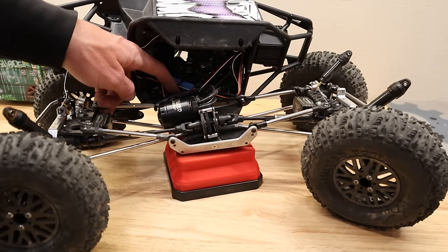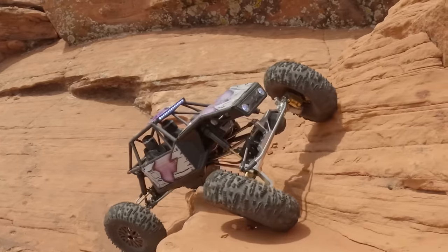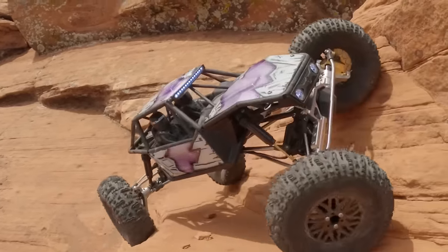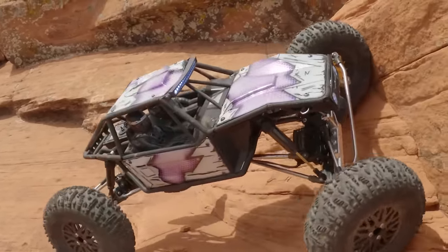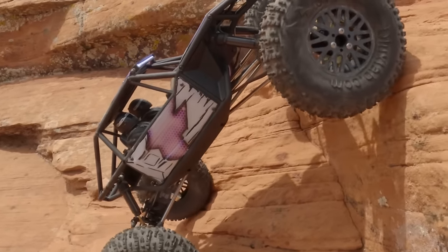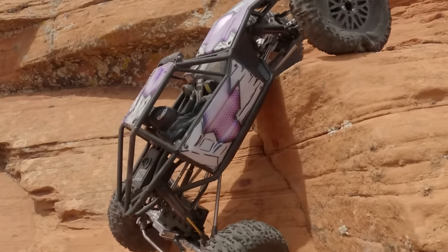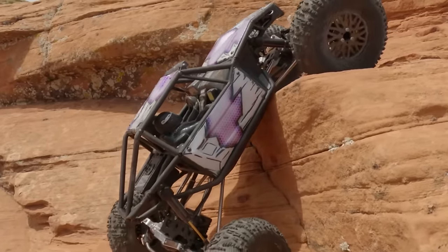But I had to cut a little bit of that away and delete the bullet connector style wiring that Holmes had on there. I just wanted to shorten up the wires and really clean it up. But as you can see in here, it's pretty minimalist. The transmission is very small and lightweight. We got a good size motor on here, but that was intentional. And then our ESC is pretty small, and it's tucked up there with our external BEC. So everything is pretty simple.